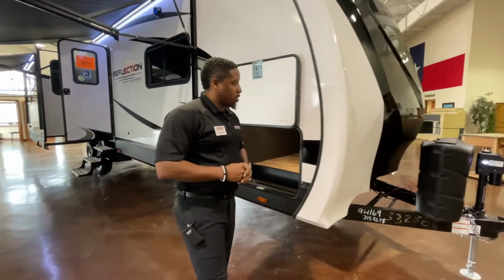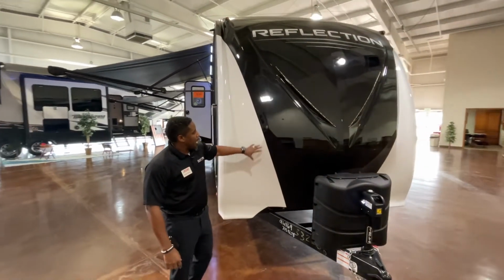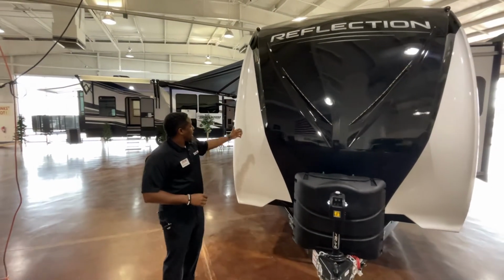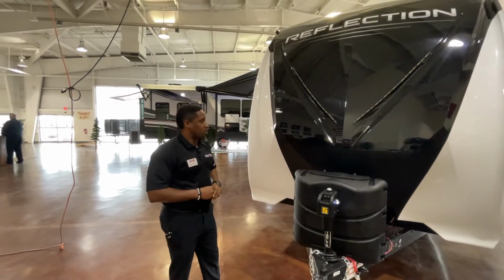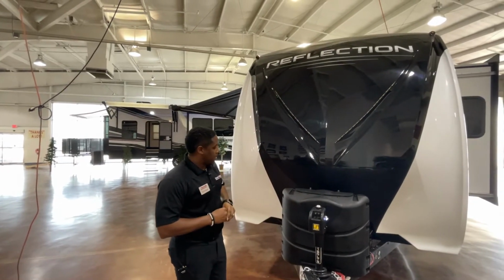We're gonna walk around here to the front. You have a fully laminated front cap. I really love the way they designed this front cap because everyone knows lighter makes darker pop. That white and black is just gonna look really good going down the road with the LED lights in the front. Big reflection sign as well.